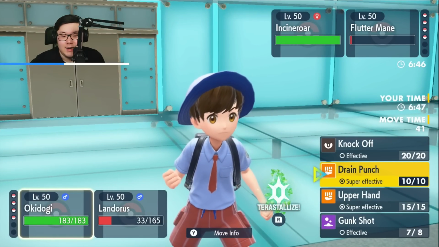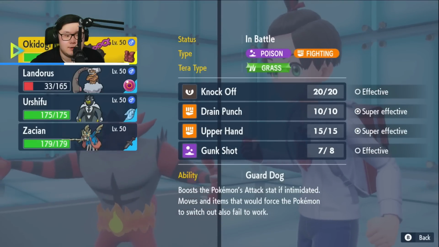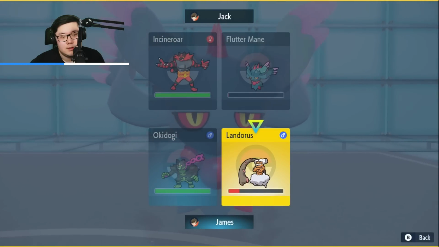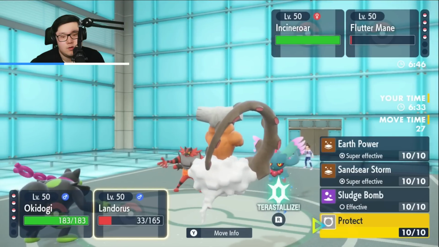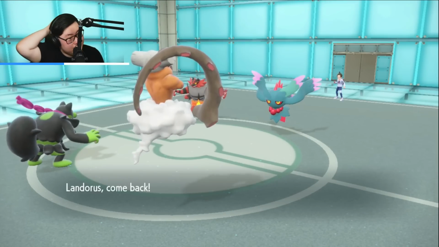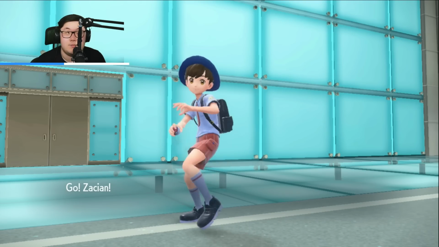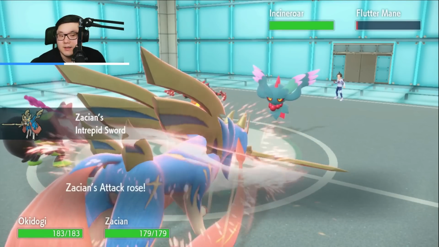I could have gone for the upper hand, but that was also risky for my opponent. I'm just going to Drain Punch the Incineroar and I'm going to swap out. No, I'll just protect. I don't want to swap. I can afford to swap though. No, I'd rather have Zacian in. Icy Wind Willis is the only scary play here for my opponent, I think. And even then, it's not too bad because I still have Urshifu as a backup and Zacian that can hit the Terapagos. With the Fluttermane weakened, it's really nice.